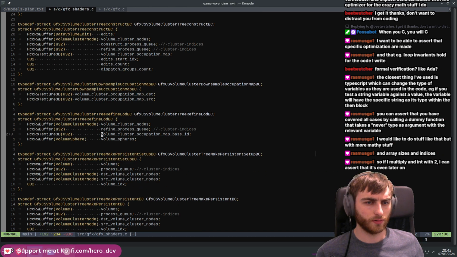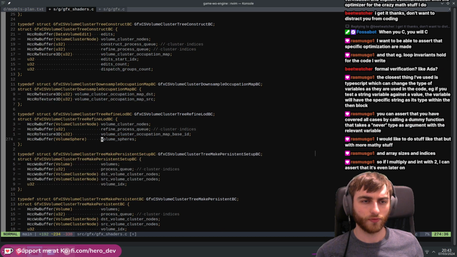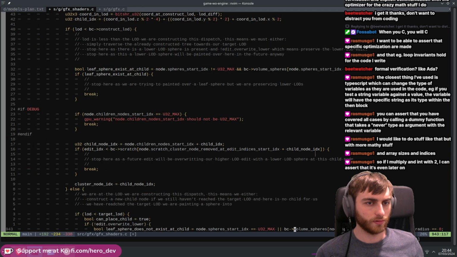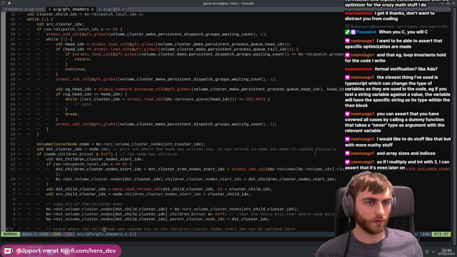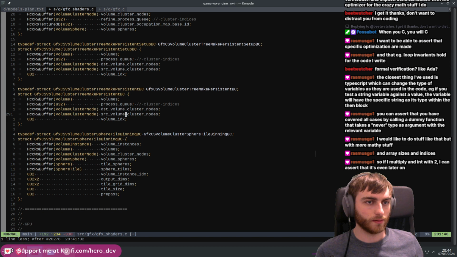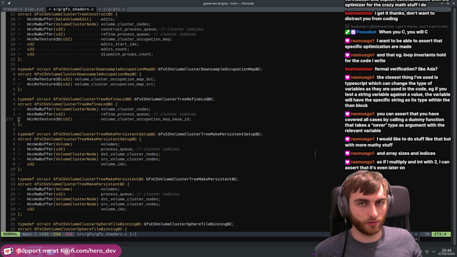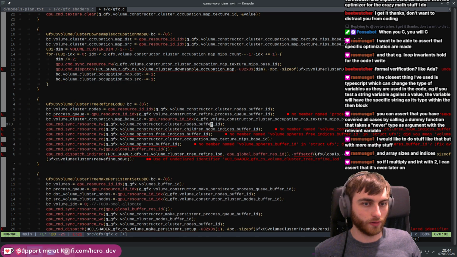What else? Occupation map. And the volume spheres. Why do we have volume spheres? That doesn't need to exist. Yes, it's the old code. Because we just have a bit set of spheres now, because it's just in a grid in this volume's local space. That's cool. So it's just those three.